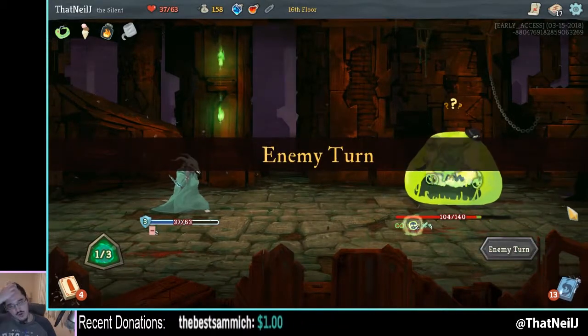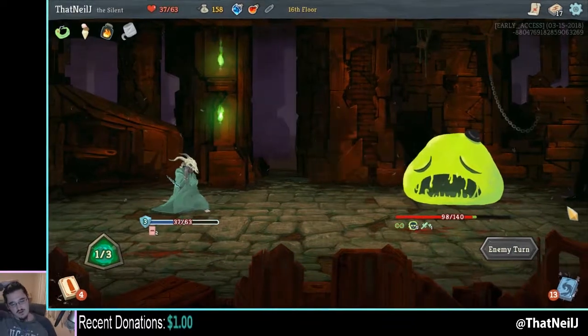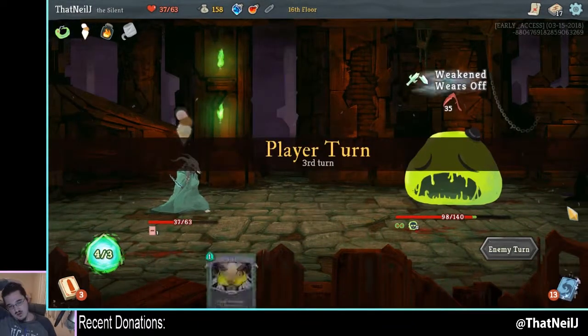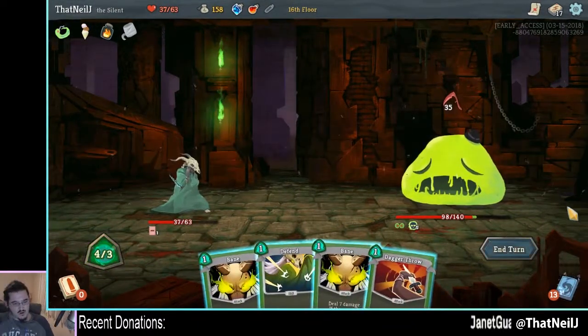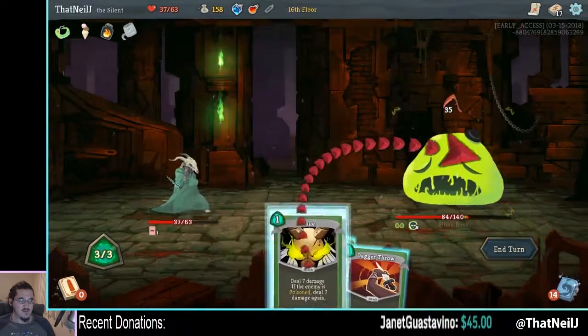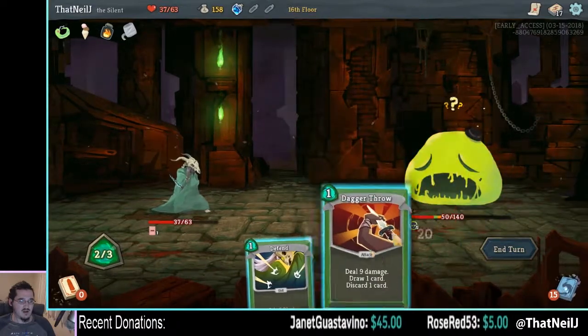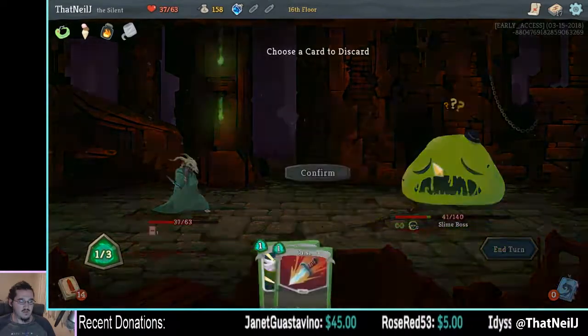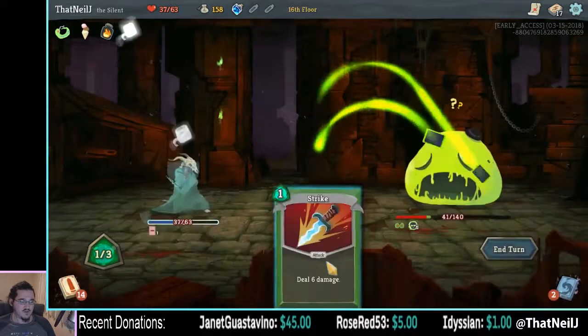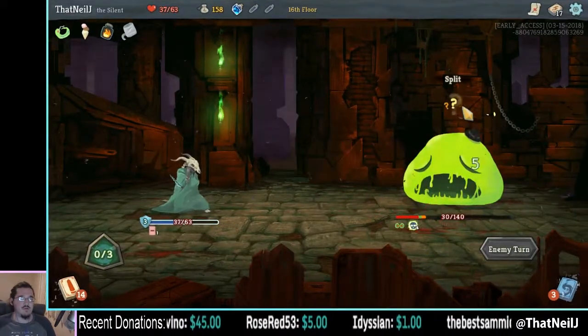Alright, I have to do 34... No. I have to do 23 damage this turn. Okay, cool. We got the things to do it. I'm gonna throw that at him. Just load up some more damage. We want his splits to be as low health as we can.